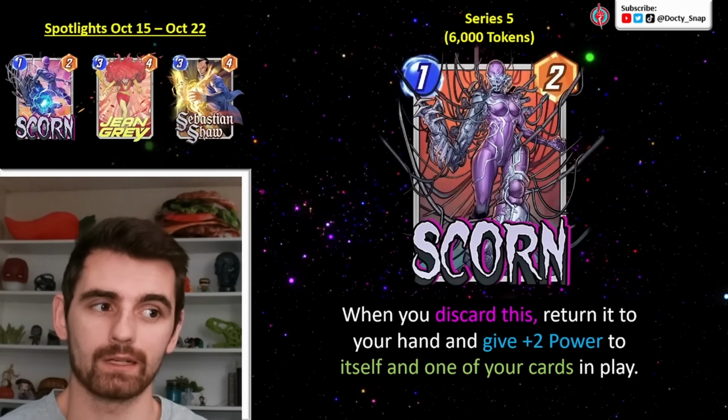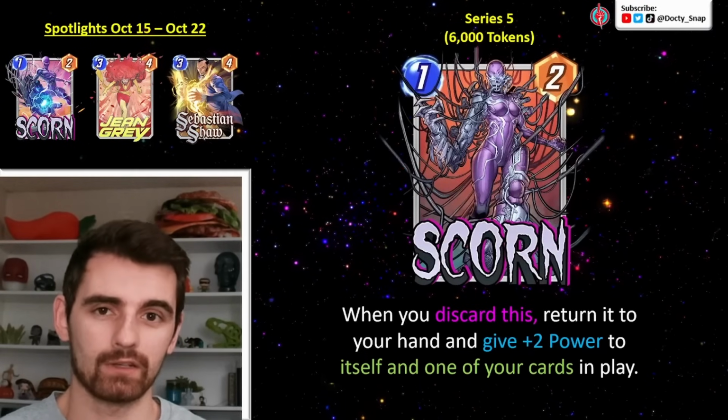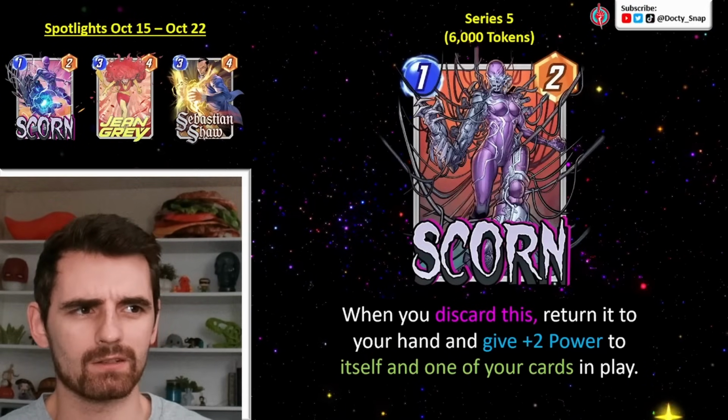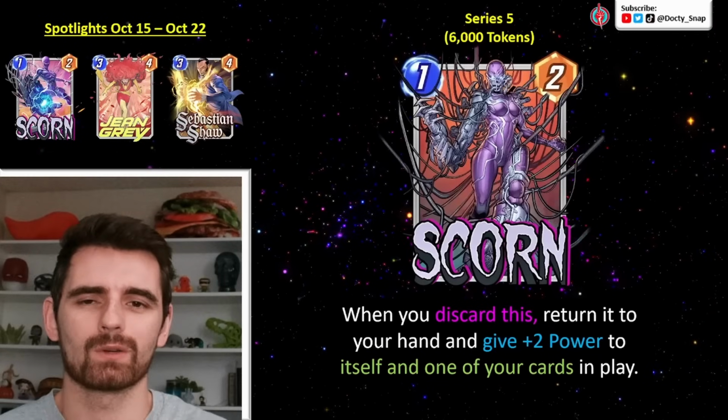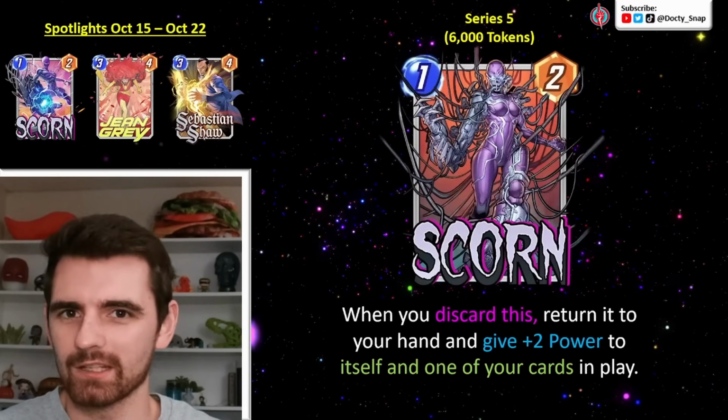You don't know which one, but it'll get +2 power. And then you discard Scorn again, she becomes a 1/6, and dishes out another +2. Now, actually, Scorn is a great example of why I don't like to cover new seasons really early anymore. Cards just change so much.